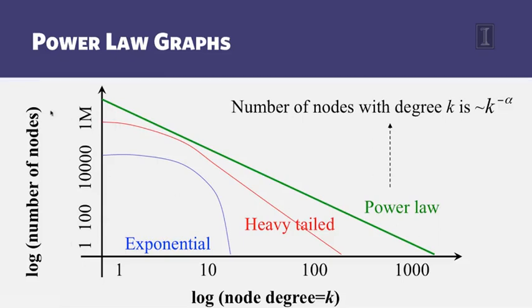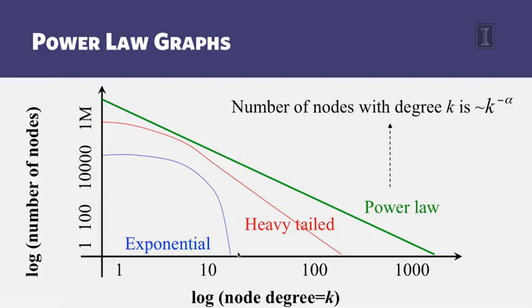And if you plot the degree distribution for a power law graph, it's going to be a straight downward sloping line, as shown by this green line over here. Okay, so a very large number of vertices have very small degrees, as in the top left portion of the curve, but some vertices also have a very high degree, and these are the high degree vertices that are present in any power law graph. The exponential graph is not a straight downward sloping line. It's curved at its head, the top left portion of the plot, and it's also curved at its tail, the bottom right portion of the plot.